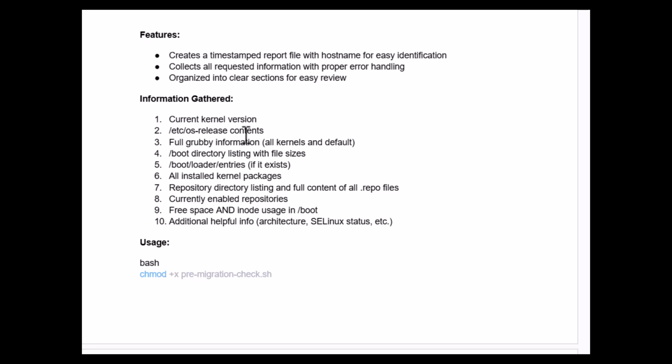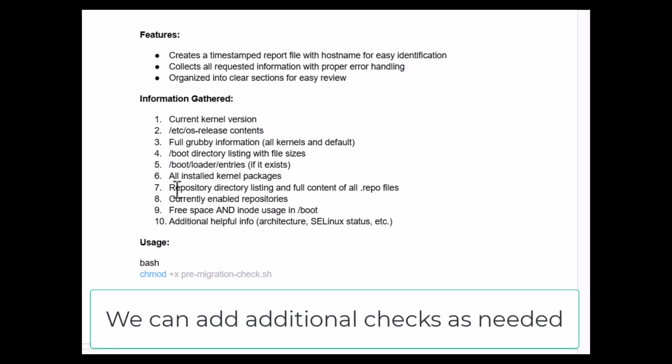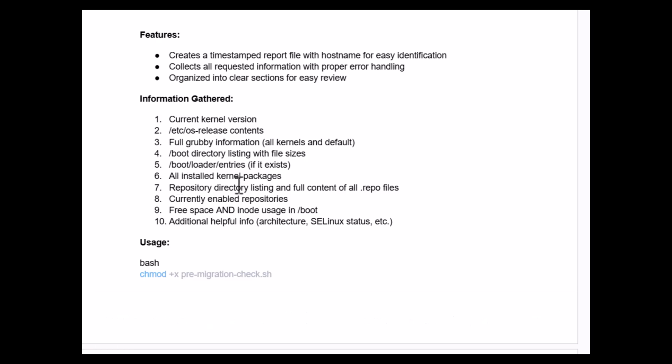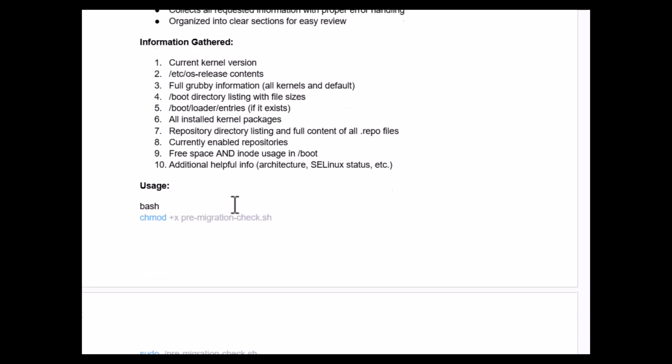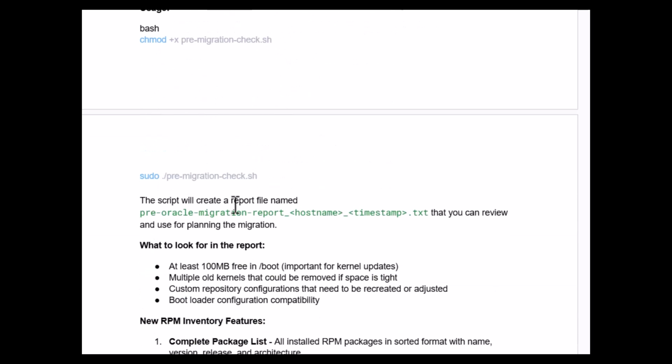So the kernel version, the OS release, grubby information, the contents of the boot directory, the boot loaders, all of the installed kernel packages, a listing of all repos, all the contents of the repo files, the enabled repos, free space in /boot, and some other helpful info.